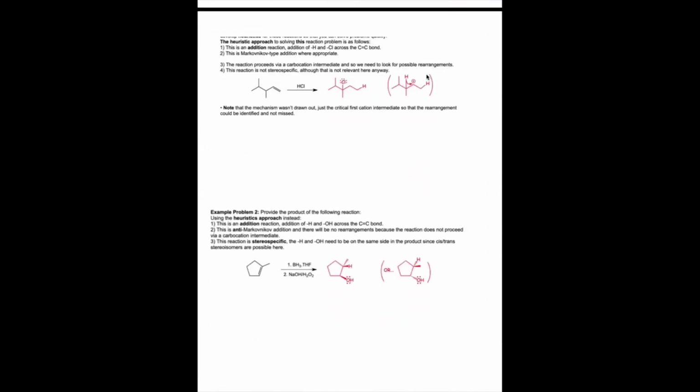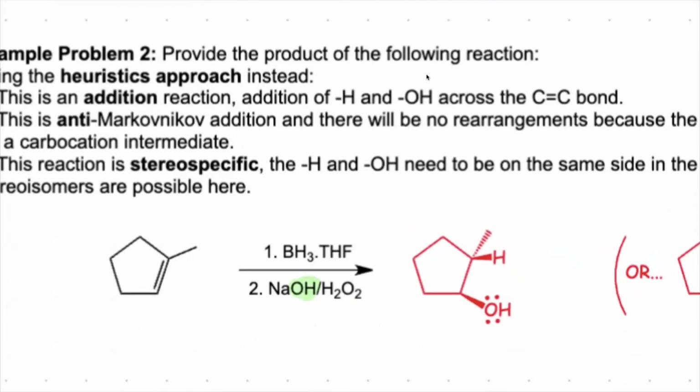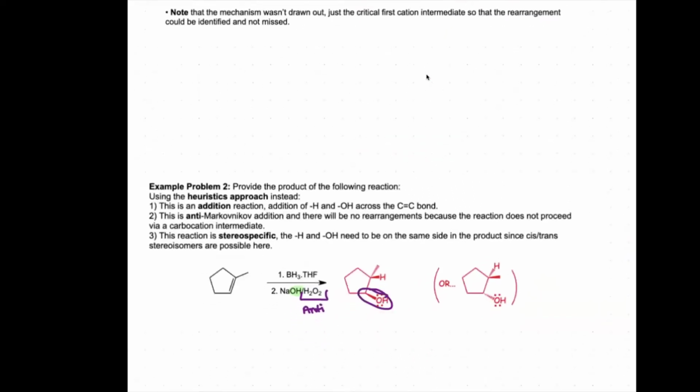where is it? Further down. Right here, peroxide. So we're using peroxide to add this OH here. This is the OH that we're adding. When you see peroxide, it's automatically anti-Markovnikov, which means it's going to the least substituted. See how this OH went to the least substituted of these two carbons?